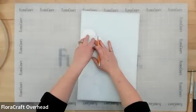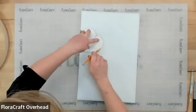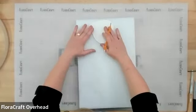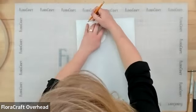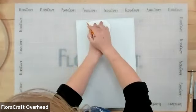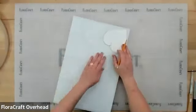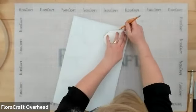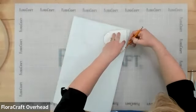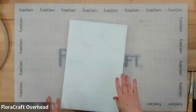So you're going to need 5 of these, correct? Yes, 5 of these. And then two, I'm going to show you our clean cut foam cutter, which is another option for cutting out our foam. That works really well, and it makes a nice clean edge. So there's your 5, and you even have a little bit left over, which is good because there's another little project I was going to share with you too.